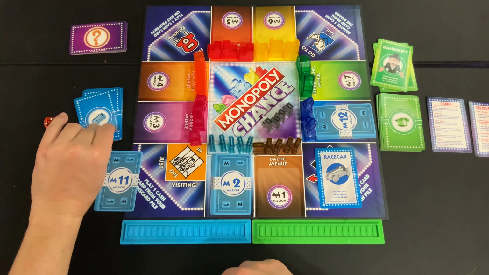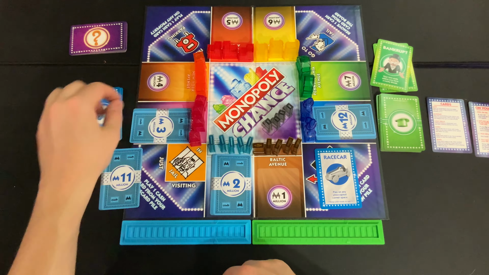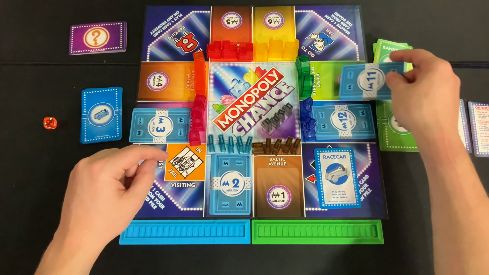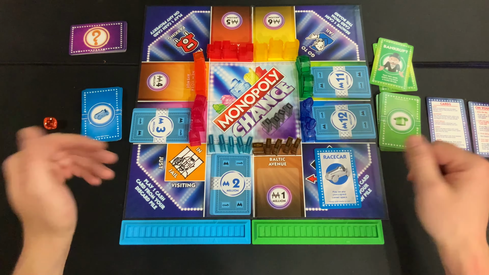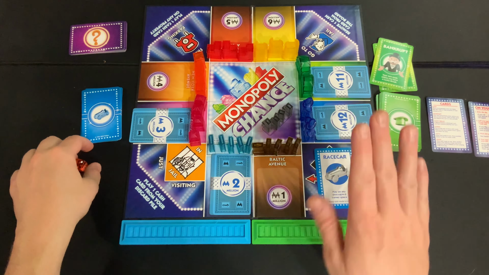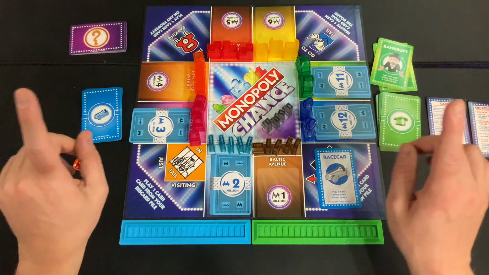11 million. I'll press my luck. I'll go for another one. 3 million, fantastic. I'll put the 3 right here, and then I'll lock down Pennsylvania Avenue for 11 million. So when you play out one of your cards onto one of the spaces, you have to make sure that it meets or exceeds the number that's printed on the board.